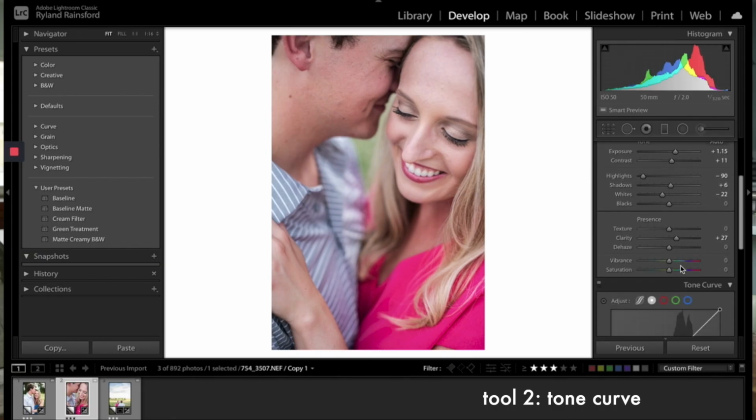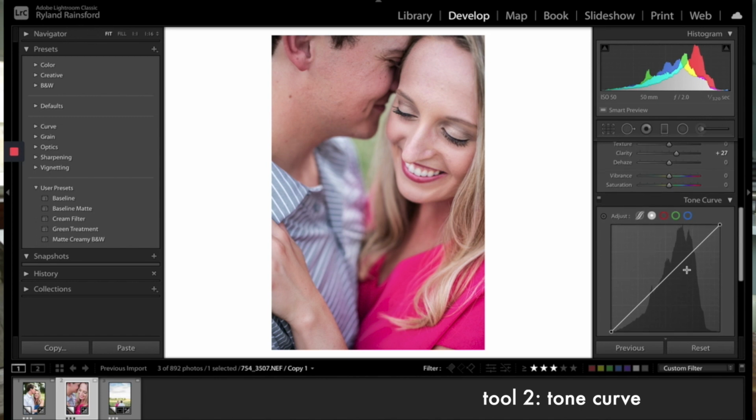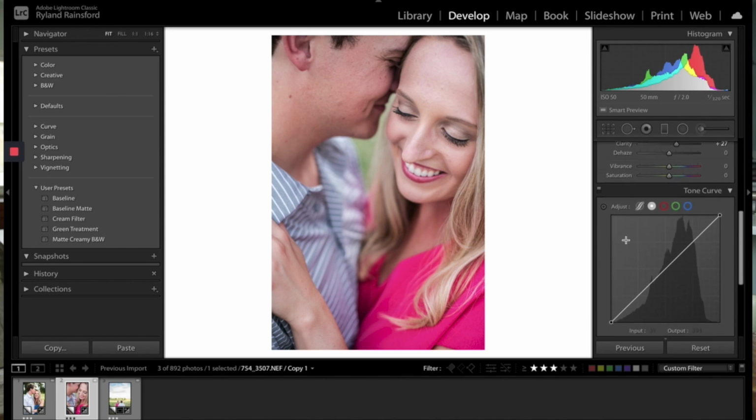Our next favorite tool is the tone curve. And the tone curve allows you to really do a lot more here with a photo. So what's happening with the tone curve, as we talk about in our intro video, is it really adjusts the different regions of your photo. You've got the blacks here on the left into the midtones and then fading into the highlights and the whites here on the far right. So if I bring down the whites, it basically just clips off some of those whites in the photo. We don't have a whole lot, so it's hard to see the real effect. Similarly, if I go down here, that'll clip some of the blacks in the photo. So that'll kind of fade the blacks.